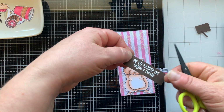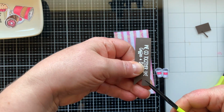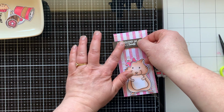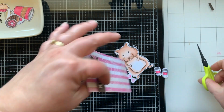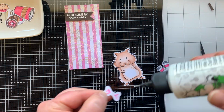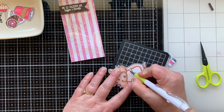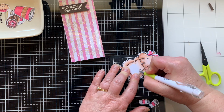I love it. So for my stenciled card, I'm taking another of those embossed sentiments, "We go together like coffee and donuts," and sticking that right to the panel. A lot of the images on this card I adhered with some foam squares because I really like that adhesion over the top of something that has a textured or glittered background.